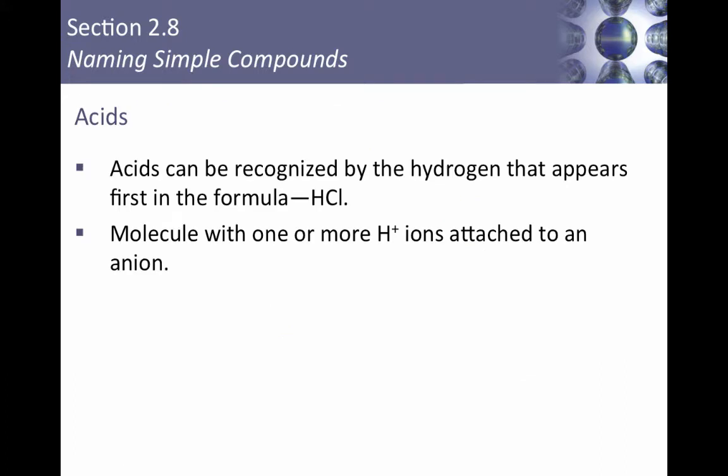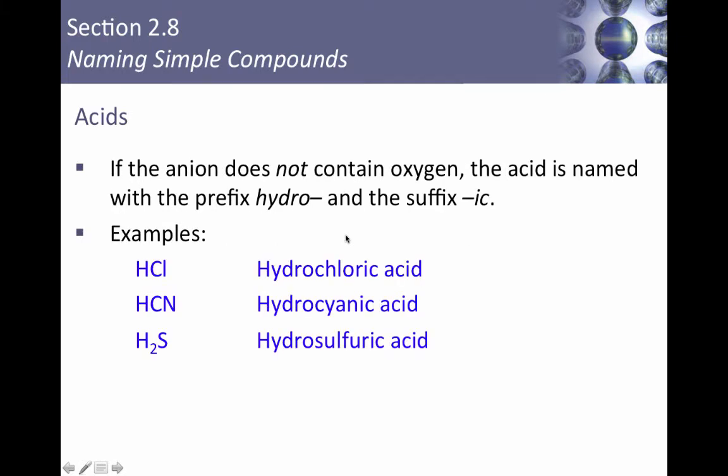All right, now that we've also been talking about naming, we need to consider the naming strategy that we're going to use for acids. Now, acids have basically a two-way naming system as well. So remember that you can basically tell you have an acid by the presence of one or more hydrogen ions attached to some anion. And that hydrogen is always written first.